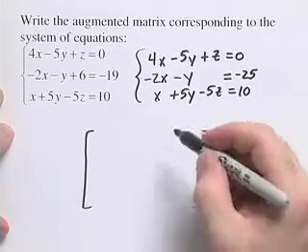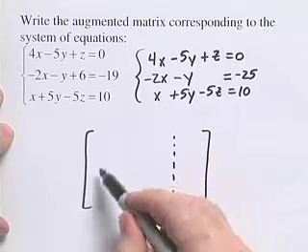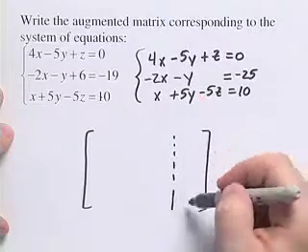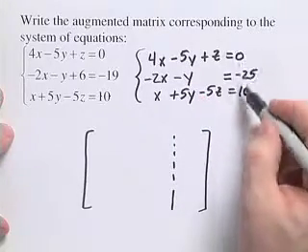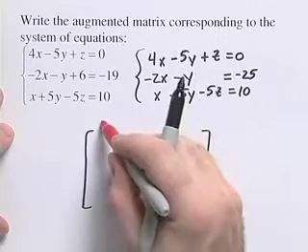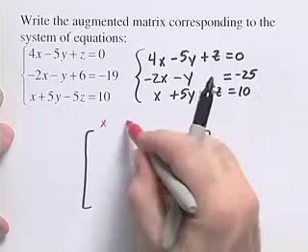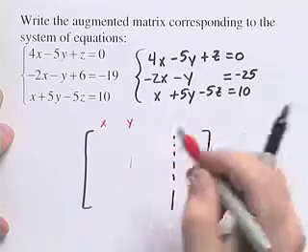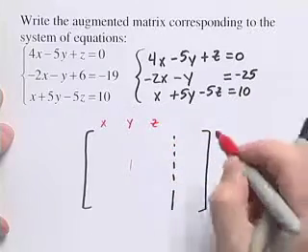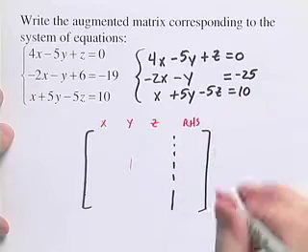The augmented matrix will really contain two parts. We're going to have one part that is made up of the coefficients of the variables, and then a second part here that's going to be made up of the right-hand side, or these constants. What I want to do is write all the coefficients for x in one column in our matrix. We're going to write all the coefficients for y in a second column. We're going to write all the coefficients for z in the third column. And then here we're going to write our right-hand side, which is the constant in our equation.